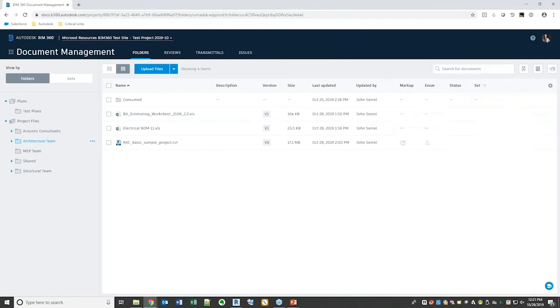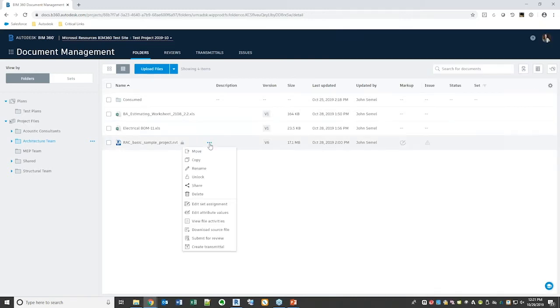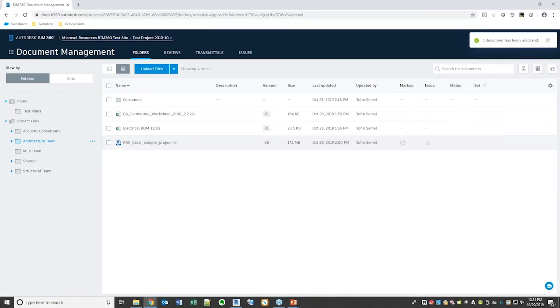Another little handy feature, in case you need it, is that you can lock a model. So basically, this just makes sure that no one edits it. You need to have edit or higher permissions in order to lock or unlock a model. So in this case, let's see who's on our architecture team again. I think it was Nick. So Nick and Roger can view that, but while it's locked, they can't edit it. And they can't unlock it either. So we're going to be working on this, so we will unlock it.